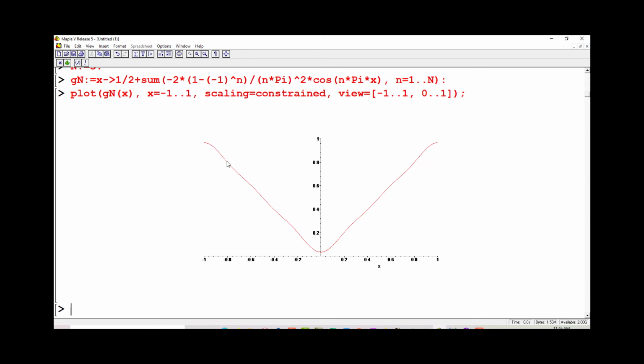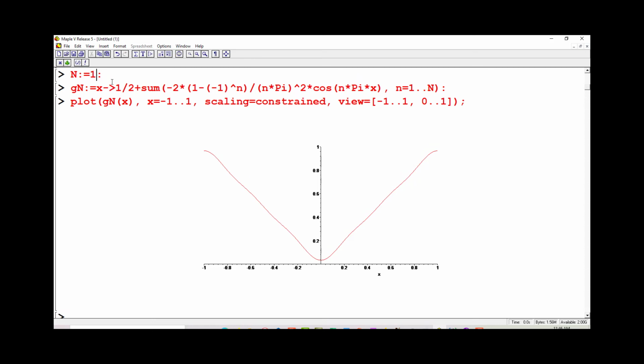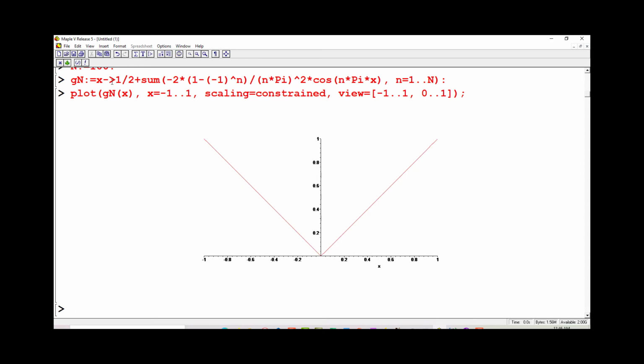N equals 5, again, kind of a uniform bound on the error all the way across the entire interval. Of course, if n gets really big, it looks pretty tight, pretty close to the absolute value function at n equals 100.